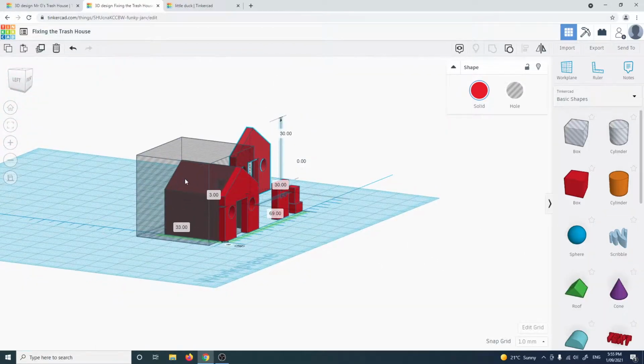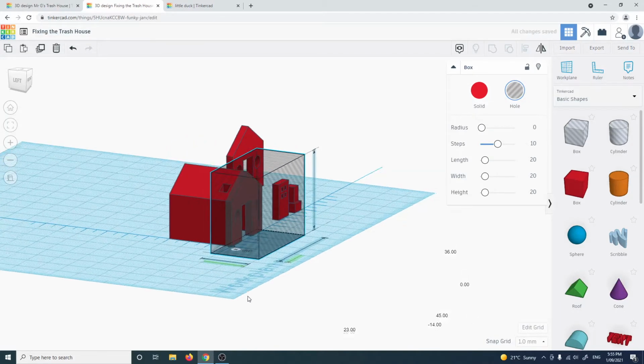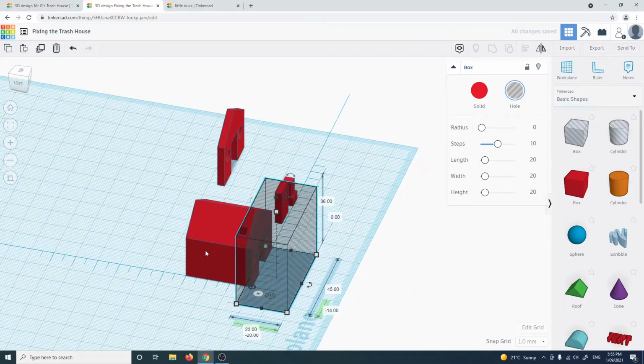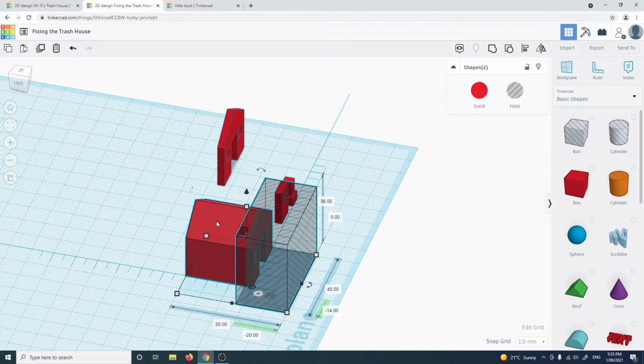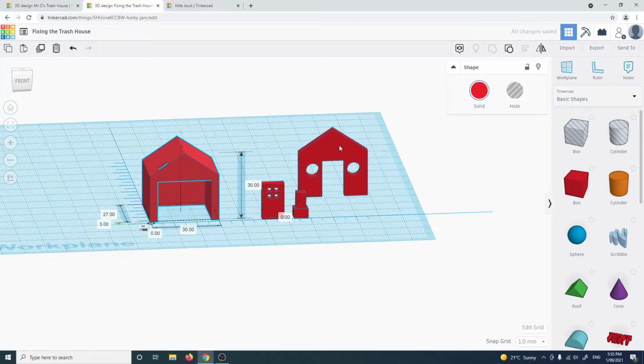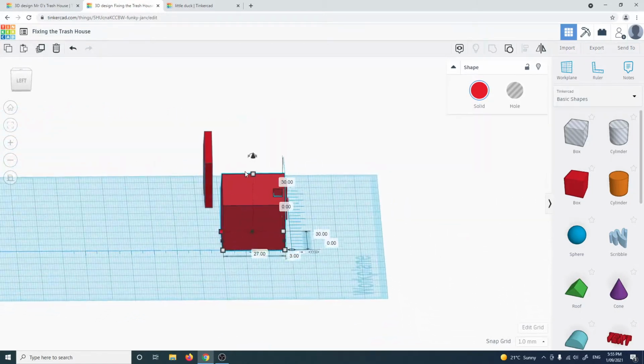But now with my original, I'm going to grab the corner of this box and move it so that it comes out the other side. And I hope you can see where I'm going with this. I'm going to hold down Shift, select my house, and combine those together. Awesome. So what this has given me is a front bit of my house and a back bit of my house. And the back bit of the house will print really well if we rotate it onto its back. So I'm going to go minus 90.